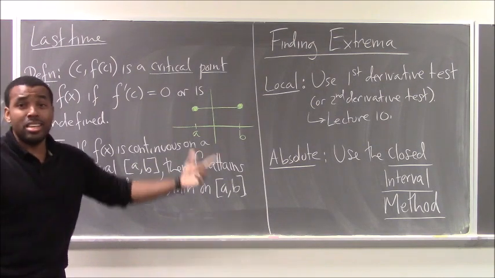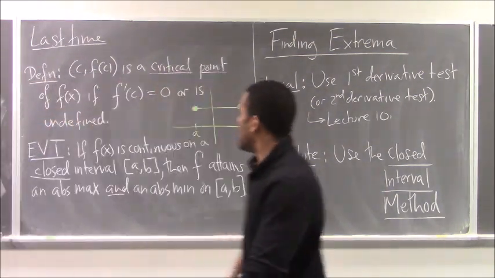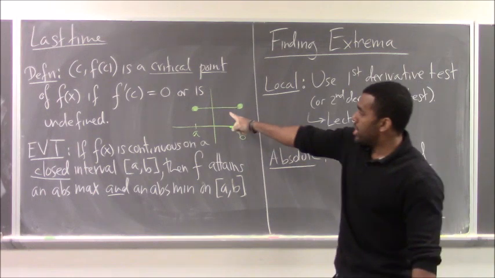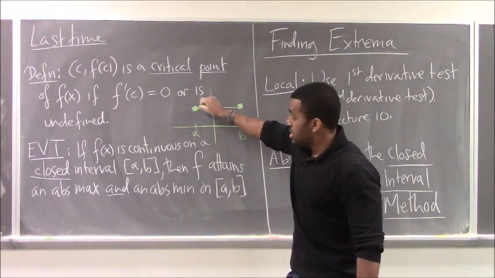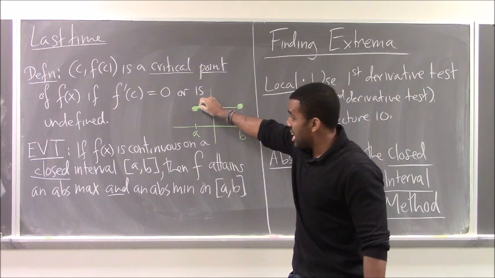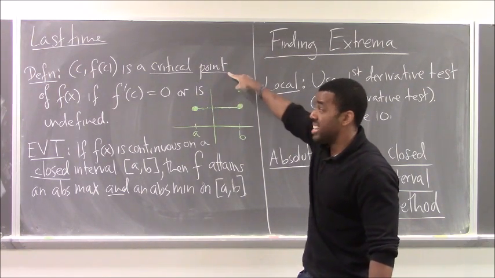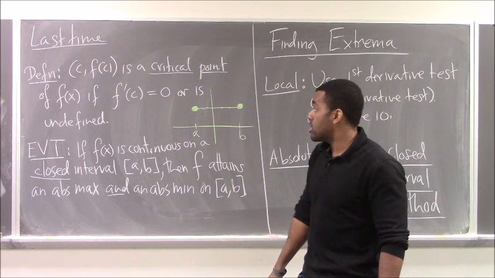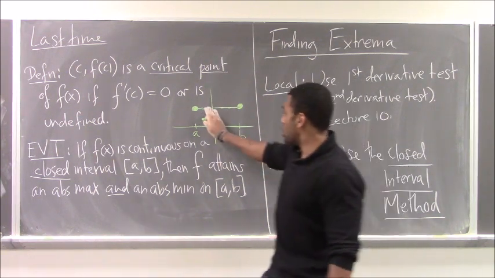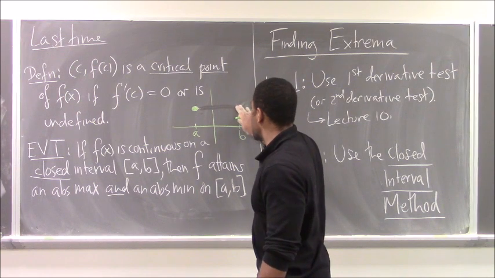In fact, it has an infinite number of each. So for a straight line, it will attain absolute max anywhere. And namely, you would also notice that every point along a horizontal line is a critical point, because at every point you have the slope being 0. It's also true for just any straight line that's not horizontal.